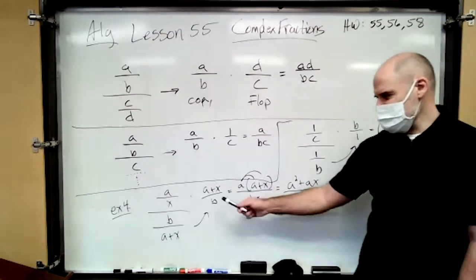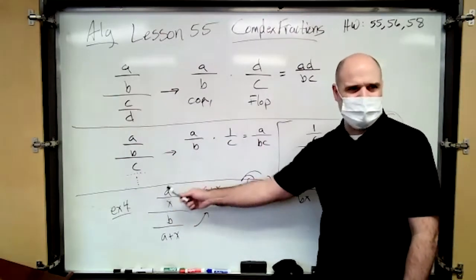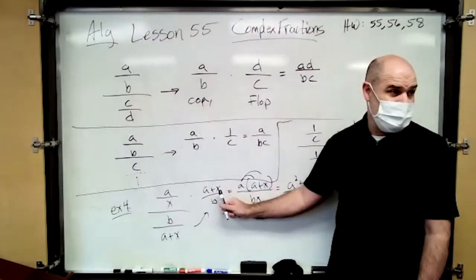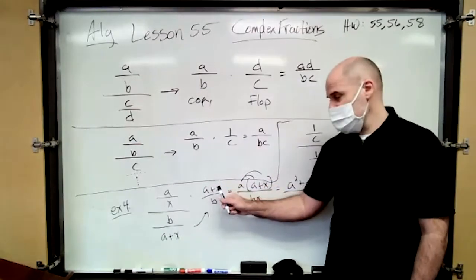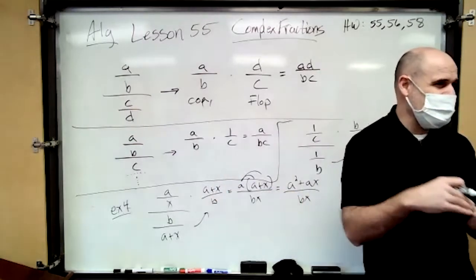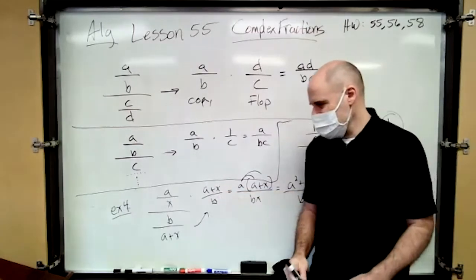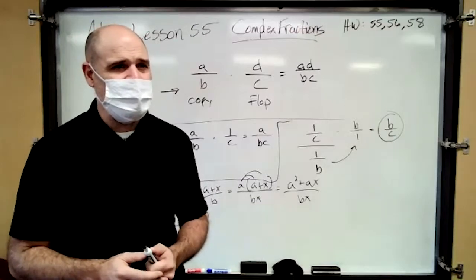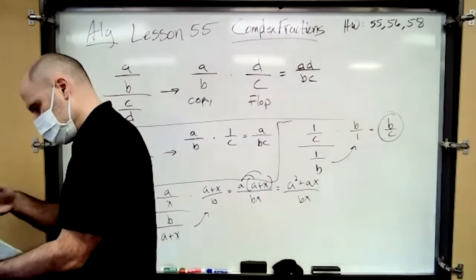Okay. Yeah, because this is a plus x divided by x. So adding x and then dividing by x does not cancel it. If this was just ax and then x, then yeah, because that's being multiplied by something, and so x would be a factor. X is not a factor. The only thing you can cancel are factors. So x is not a factor here. All right. Okay. That's 55. You guys feel okay with 55? Good. Let's move on to 56.